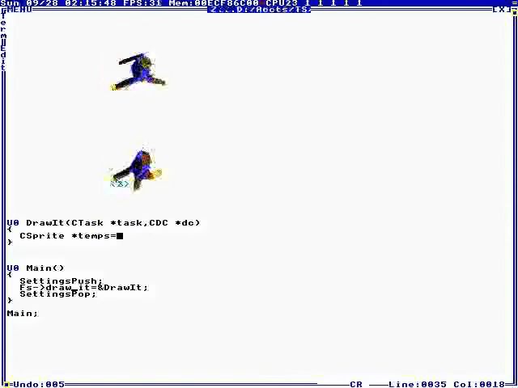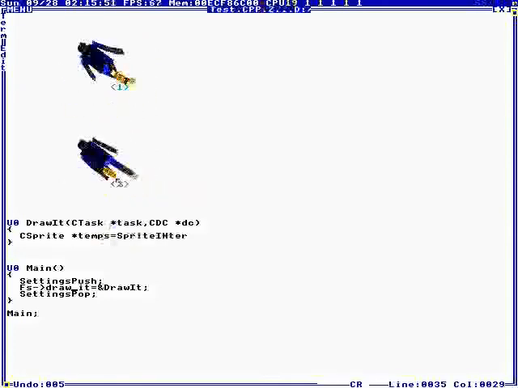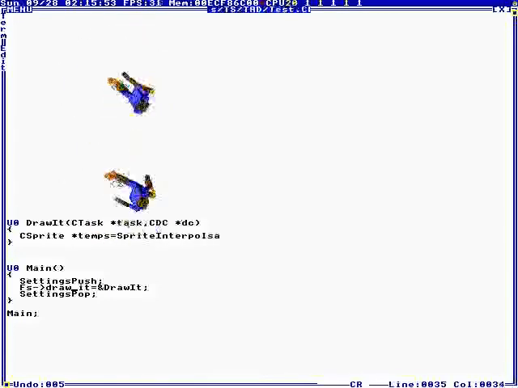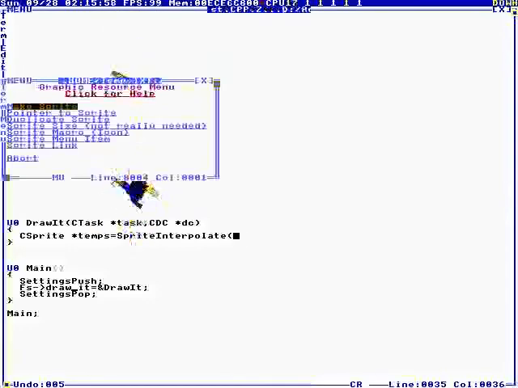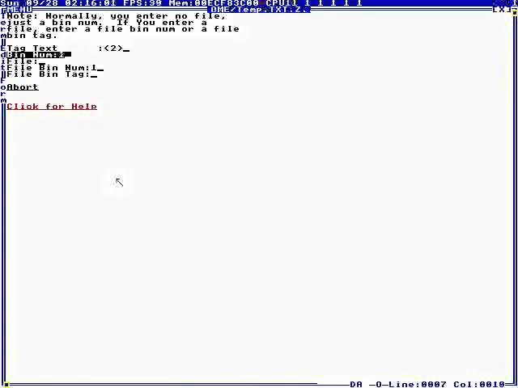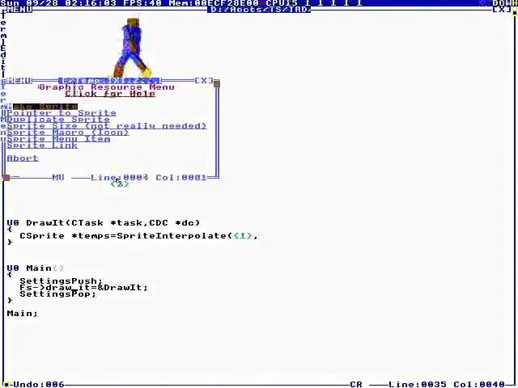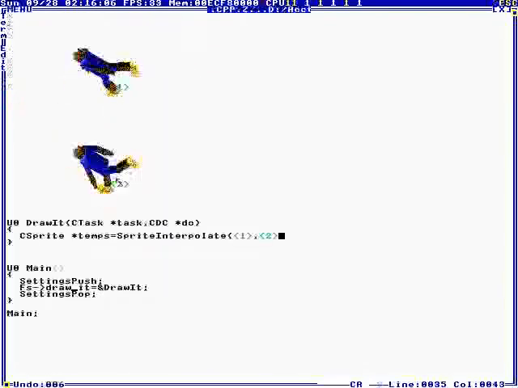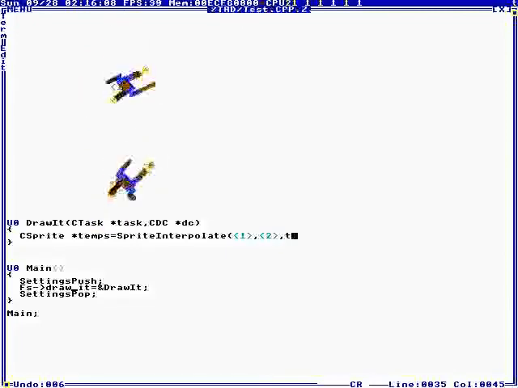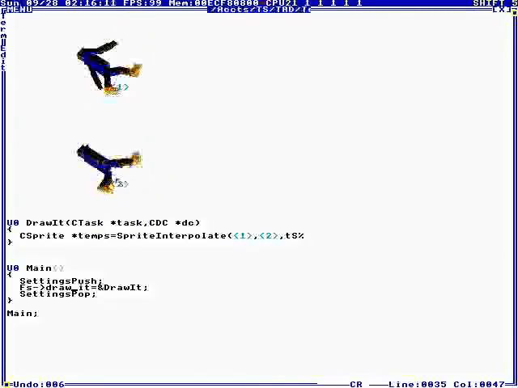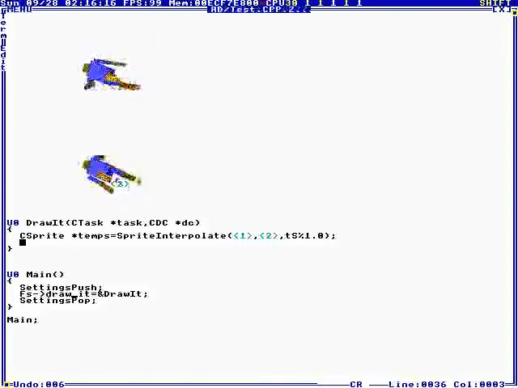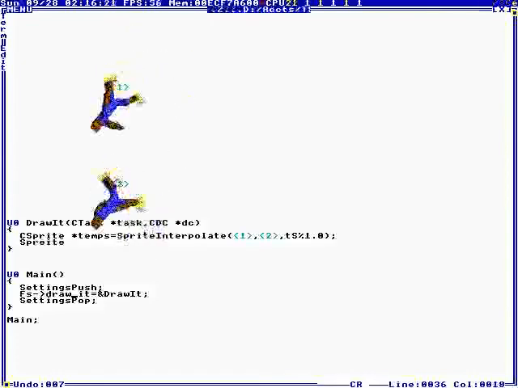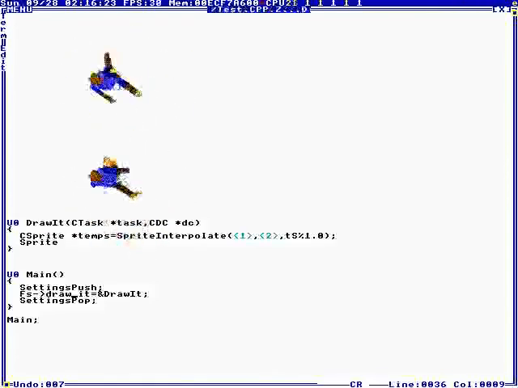And if you think about it, as long as you have corresponding vertices, let's see. Sprite interpolate, Control R, pointer to sprite number 1, comma, Control R, pointer to sprite number 2. And then we want, how about T sub S modulo 1.0. Then we say sprite 3B.